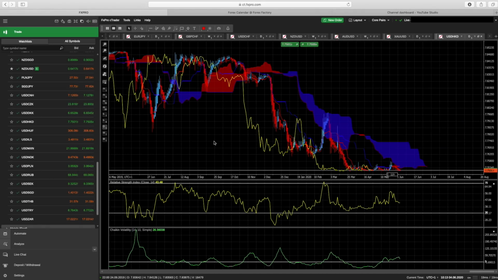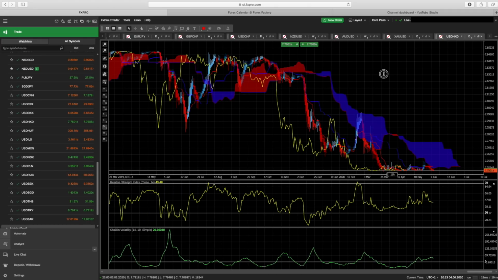Yeah, and we can see that this level is quite a solid support level. My broker is giving me the buy and sell positions on this, so you can see the difference in colors of the lines here. That's just an indication of the spread that you're going to pay for this pair if you're trading it. So as I said, I wouldn't recommend this. There are so many other currencies in the majors that you can look at.